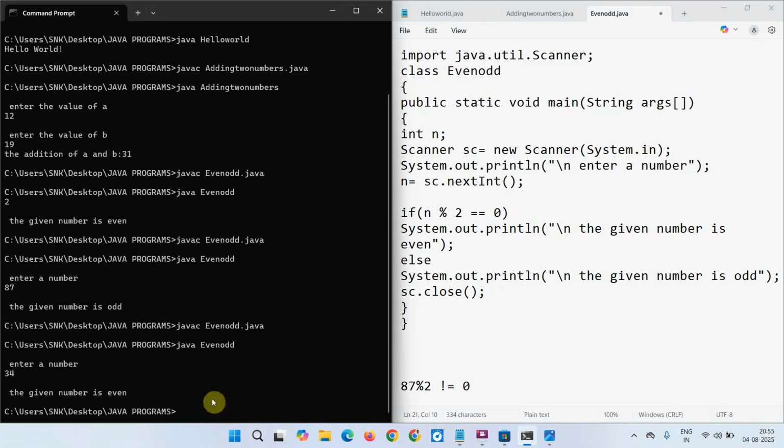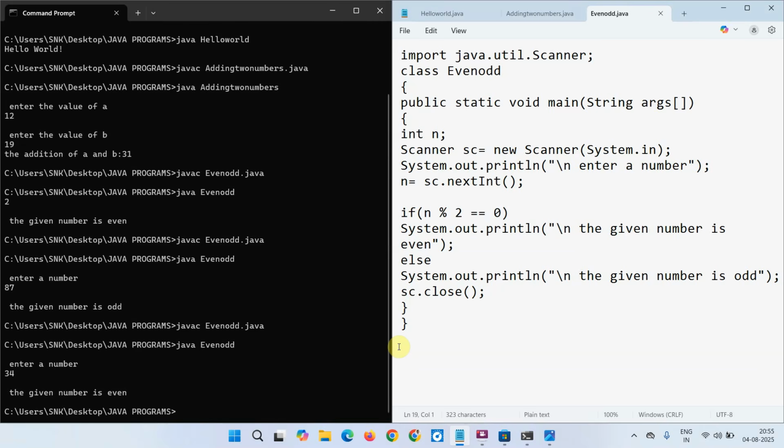It is exactly divisible by 2 and will give the remainder as 0, so it is an even number. So this is how you have to understand programming. So simple. The only concept of starting with the very basic programs is that if you have the base proper, then you will go with the coding easily, right?